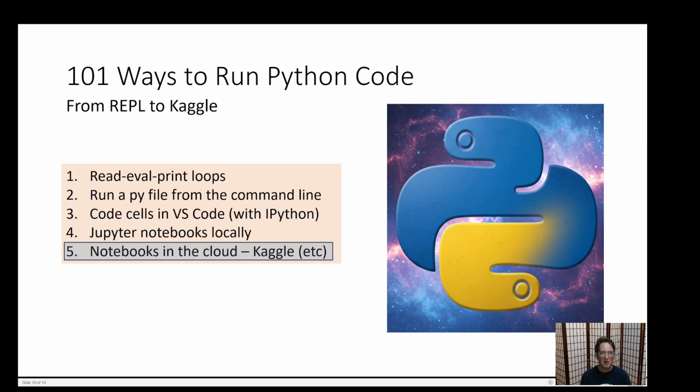And as we'll see, one of the nice things about cloud computing platforms like Google Colab and Kaggle is that you don't have to spend a lot of time setting up a virtual environment. They have all the major packages in the Python data science ecosystem already pre-installed for you. So if you need to use NumPy, Matplotlib, TensorFlow, or Pandas to do plotting and basic data analysis, you can just import them. You don't have to do any pip install or anything. You can just hit the ground running and start doing your analysis. And this includes Kaggle, which we're going to get to now.